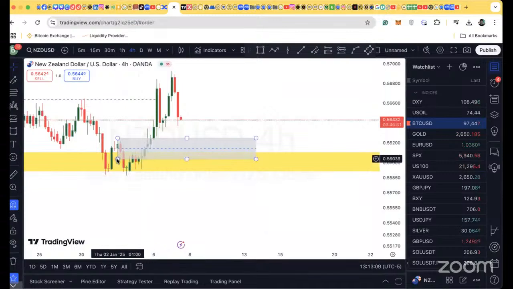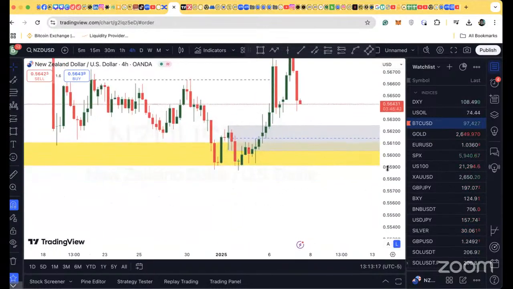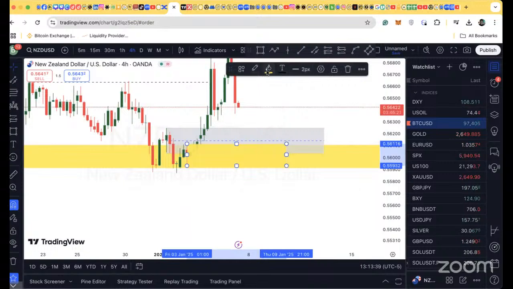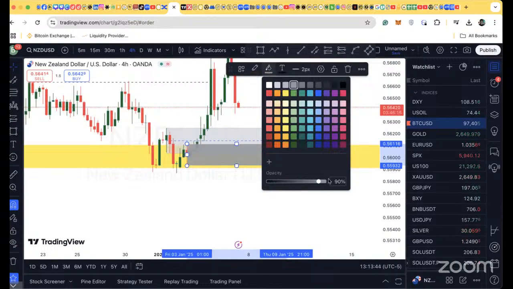So where we have the coinciding breaker block versus supply level is also coincidentally, if you look carefully, where we have this particular red candle that came down before all of this happened, before the break of the structure happened. So this red candle happened to be an order block. So you see, we bring this here, there's an order block here responsible for the break of that move. If I change this color to something like this, let me make it like this.